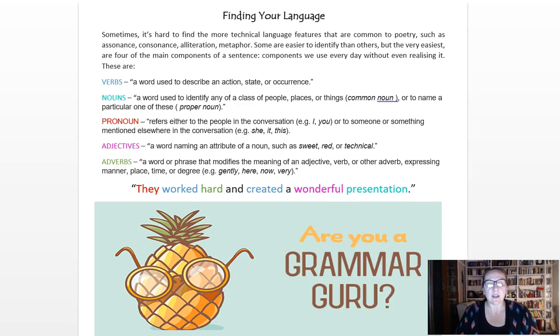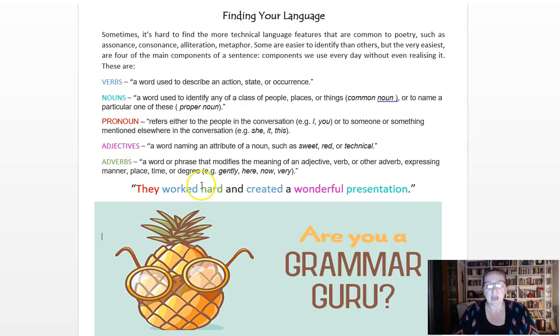Now the other really important thing that I want you to understand is that with all of these words, the words you guys use every single day, they can allow us to make inferences. So let's have a look. If I just said they worked and created a presentation, that doesn't tell me much about the people who are making that presentation. But as soon as I add some adverbs and some adjectives, I can start to understand, or I can start to guess what the people are like that are making the presentation.